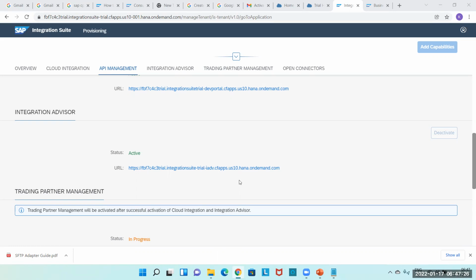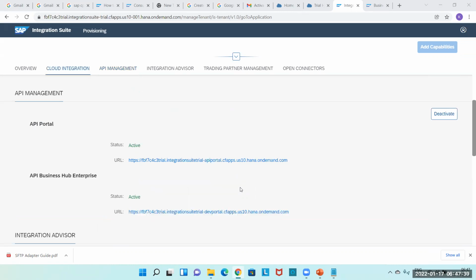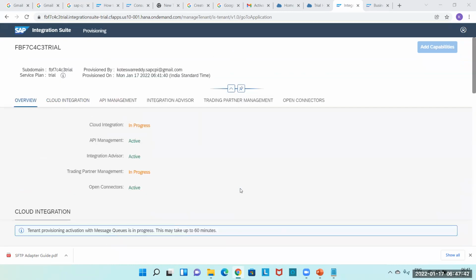Instead of creating accounts one by one here, I'm showing you how to get access for CPI. Then you can create it yourself after this class. There is no need to install any software because we are using a cloud application. If you have internet, you can get access, that's all.